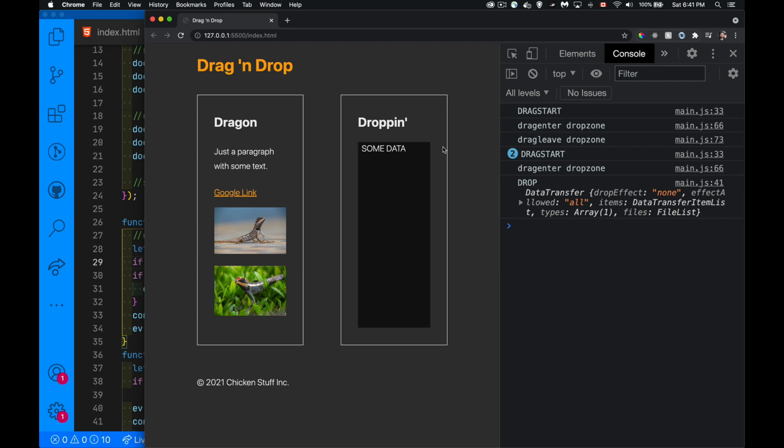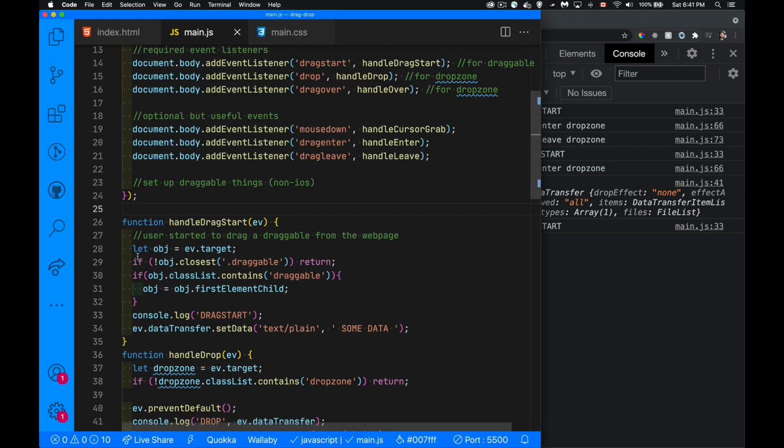And I'm doing that because I come over here, the listener's on the body, but if I click and drag on this thing, this isn't a draggable object. I don't want the drag start function to do anything. Here, this is a draggable thing, so if I click and start, yeah, okay, that is a drag start that I actually care about. So that's what we're doing right here. And I'm doing this in all of my functions to know whether or not I am dealing with one of the draggable objects.